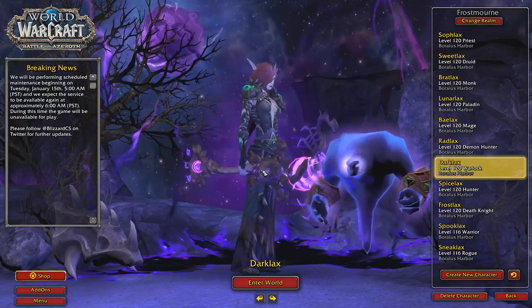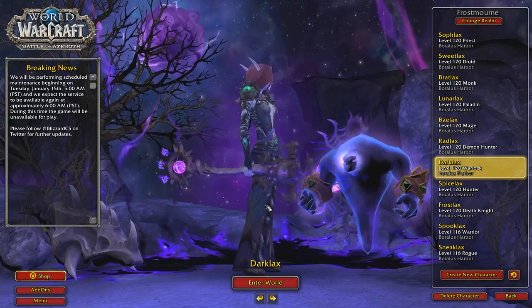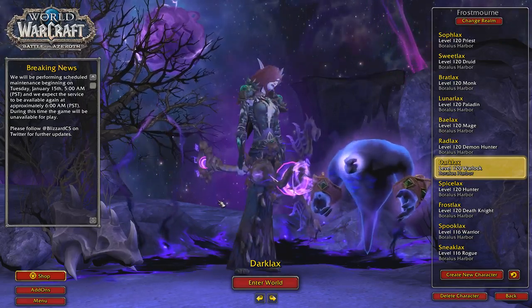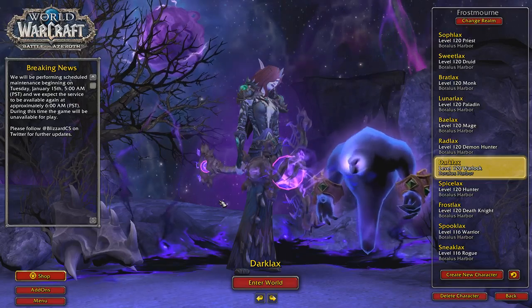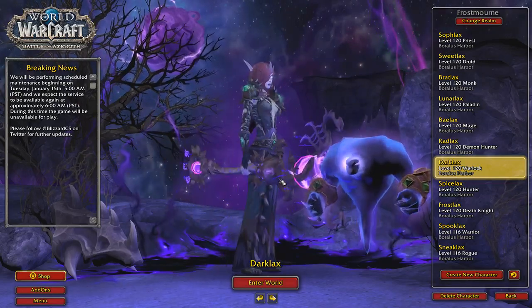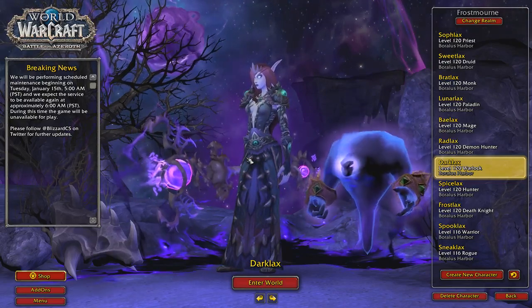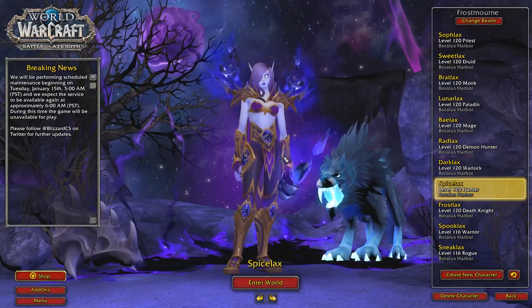And her artifact weapon is the Destro artifact weapon. Sorry, I don't know why I said artifact weapon. Her weapon is the artifact weapon, and it's the PvP Honor 10 variant. So yeah, I love the purple. So she's all decked out.